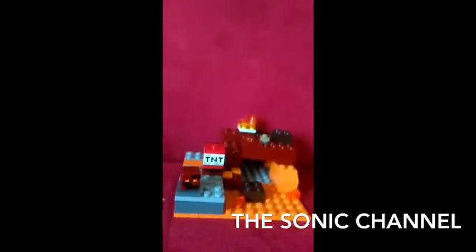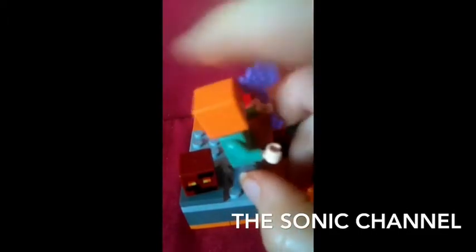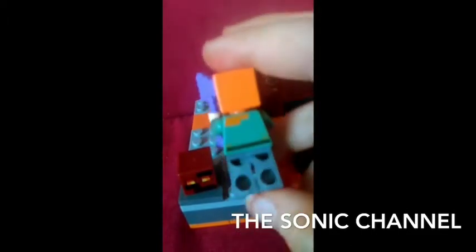And I guess we'll start with the minifigs. Alex is looking good. She has some pretty cool printing. It fits very well. Face printing's good. The back printing is, yeah, I like the back one too. And she's just a simple figure and all.